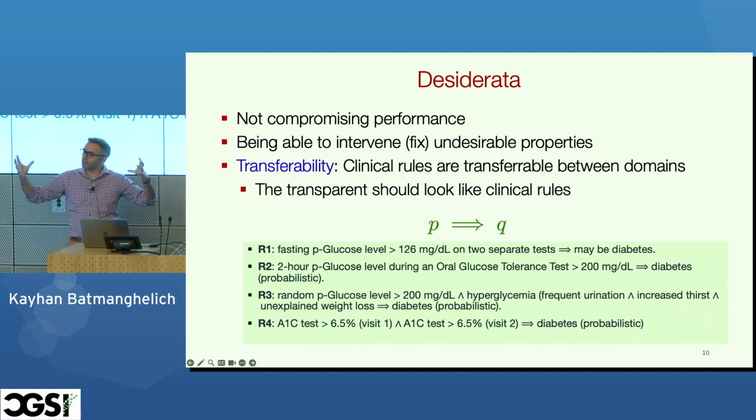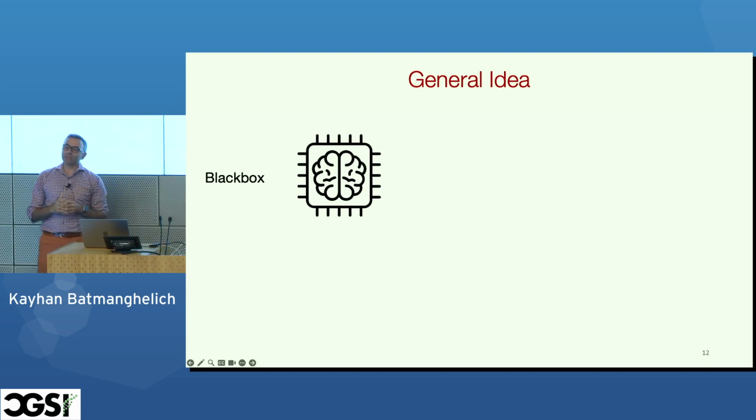You can write this as first order logic. It usually comes in the form of P implies Q, where P can be lots of ANDs and ORs. The idea here is that we want to learn these rules that look like first order logic, this P implies Q, in a way that is related to some symbols that are understandable to humans. We want to extract those from our black box. The general idea is as follows. We hypothesize that some of these symbolic rules are already hidden inside of the black box, and we want to discover and extract them from the model.